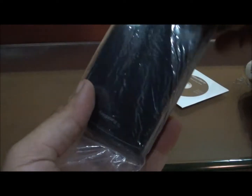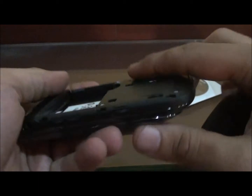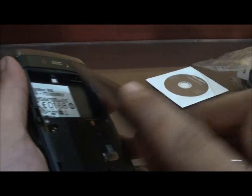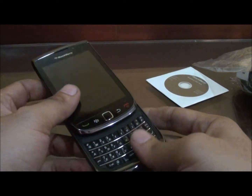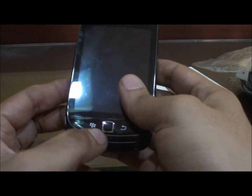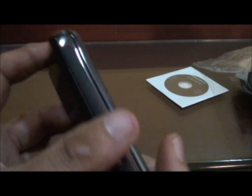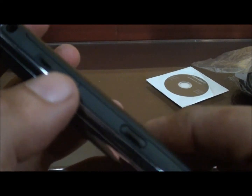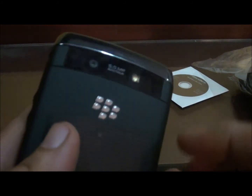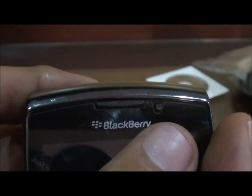That's the device, that's the screen, keyboard buttons. That's the BlackBerry button, call button, back button, end button, and the menu button or the scroll button. On the side we have the charging port or the USB port. On the top we have the lock and standby, the headphone jack, the volume rocker buttons, and that's the camera button. It's a 5.0 megapixel autofocus camera with digital flash, and that's the front camera I guess.